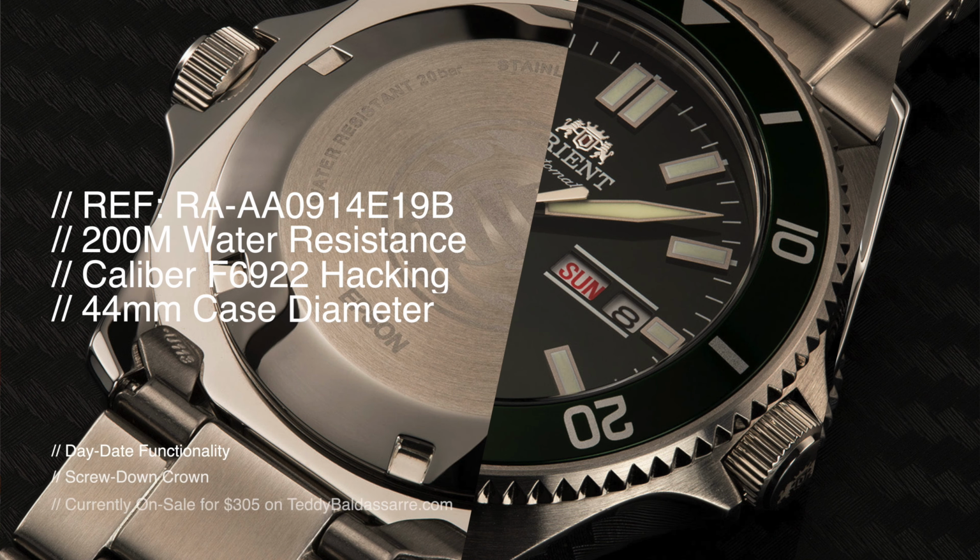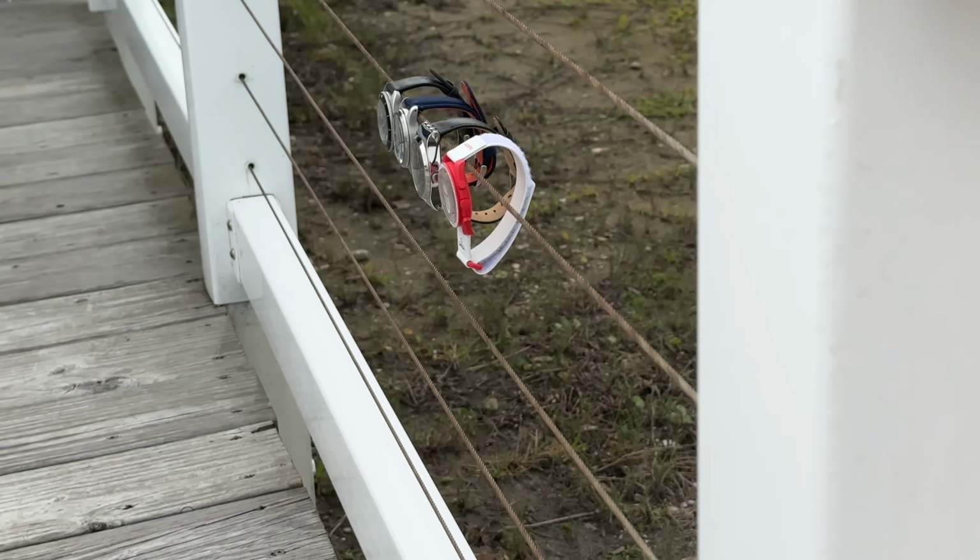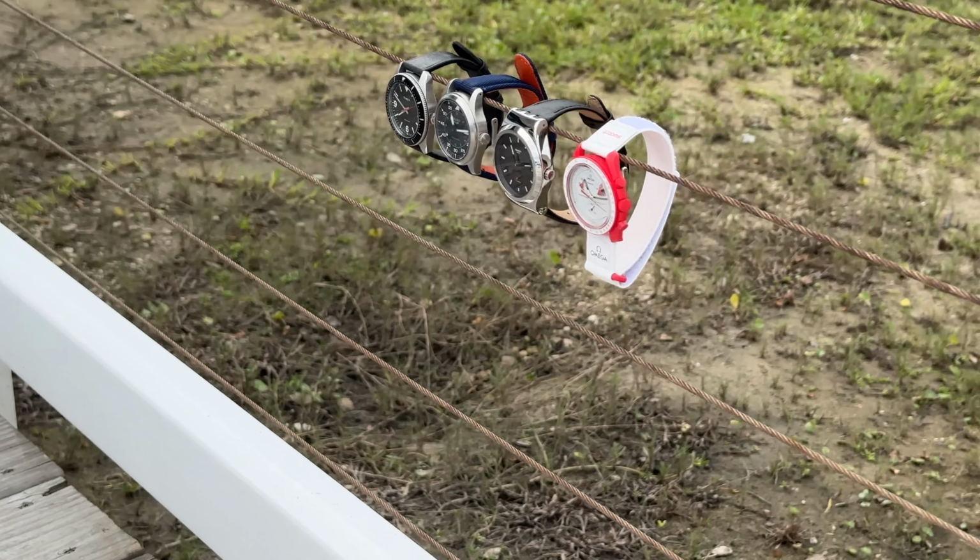This model features 200 meters of water resistance, an F6922 caliber automatic hacking movement, a 44 millimeter case size, and a screw-down crown. You'll also have a green dial dive watch with a day-date function. Truly, what more could you want for an entry-level mechanical watch? Add to that, the brand reliability of Orient proves that it will withstand the test of time. If you're willing to spend just a little bit more than everything on the list, I think this would truly be the one to go with.